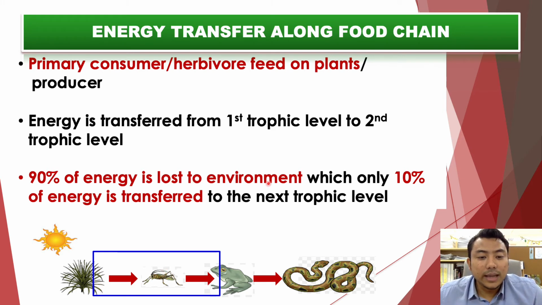Okay. Mana lagi 90% yang lain? Lost to the environment. Maksudnya pokok tu sendiri akan gunakan untuk kegunaan dia sendiri. So dan juga lost to the environment, maknanya sama dia mati pun nanti dia akan lost. Okay, so transmitted sebagai heat dan untuk respiration dia. Okay, so 90% tu akan lost ke environment. Hanya 10% yang pergi ke sini, and daripada sini hanya 10% saja pergi ke frog. Daripada frog ni hanya 10% saja yang pergi ke snake.